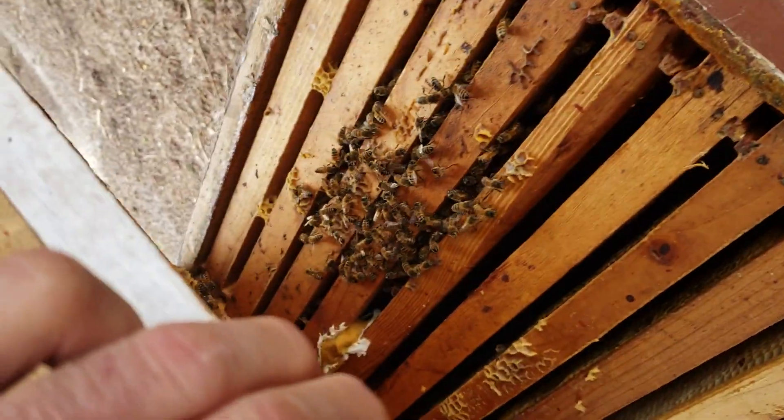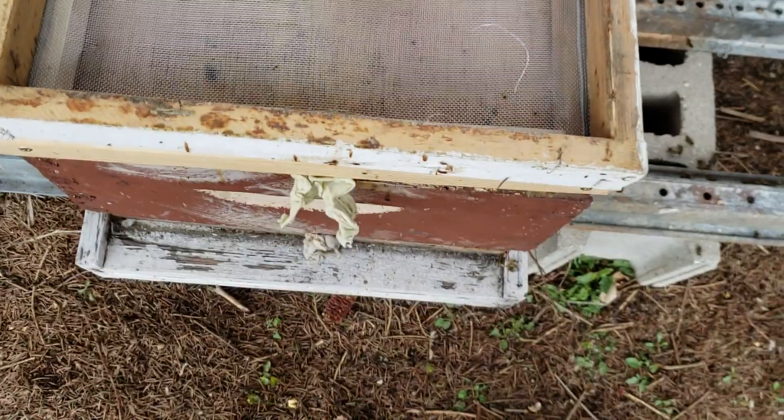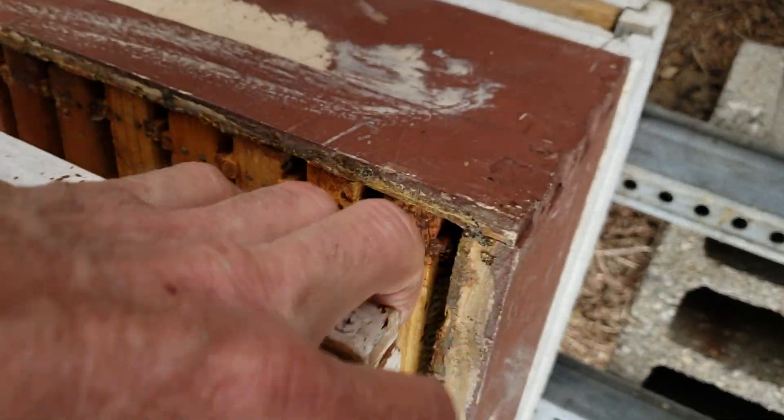Here's one I've downsized — I took away the medium. See how small that cluster is, not very big. What I do is take your old t-shirts and such, any old fabric, cut it into pieces, plug up the holes and the entrances. Then I have screens I made up — I put a screen over the inner cover and then a shim with holes so they do have ventilation. This one's going in tonight, I've got my strap sitting there.